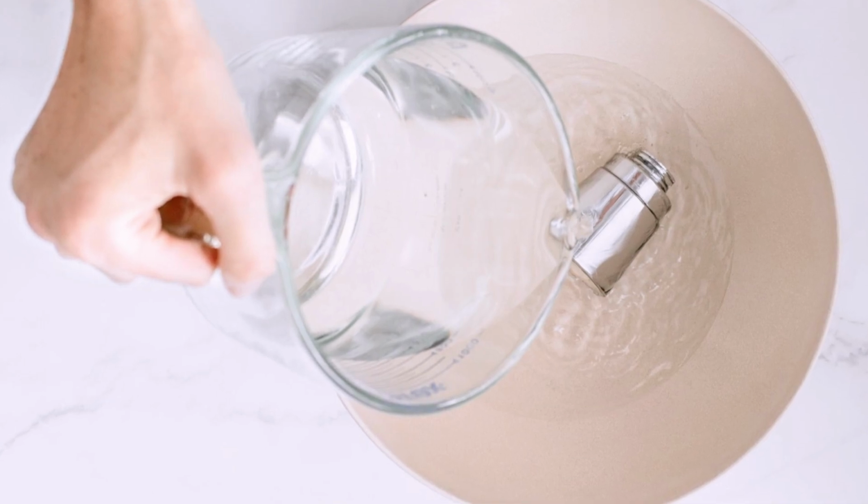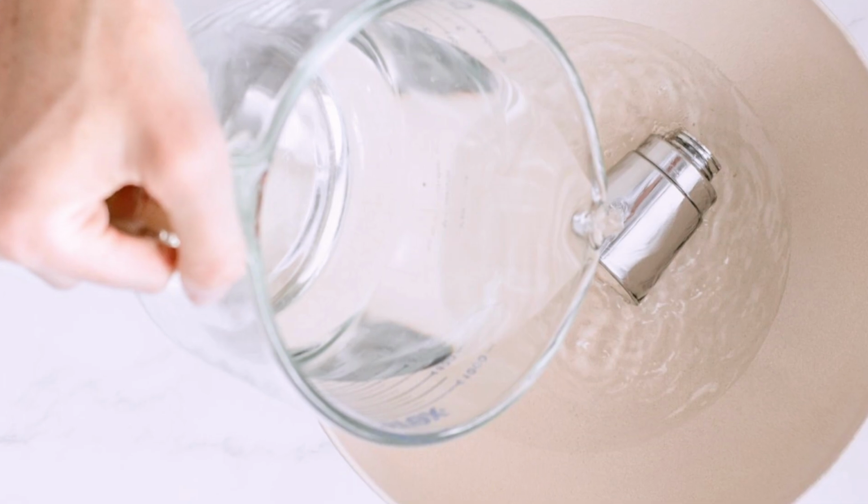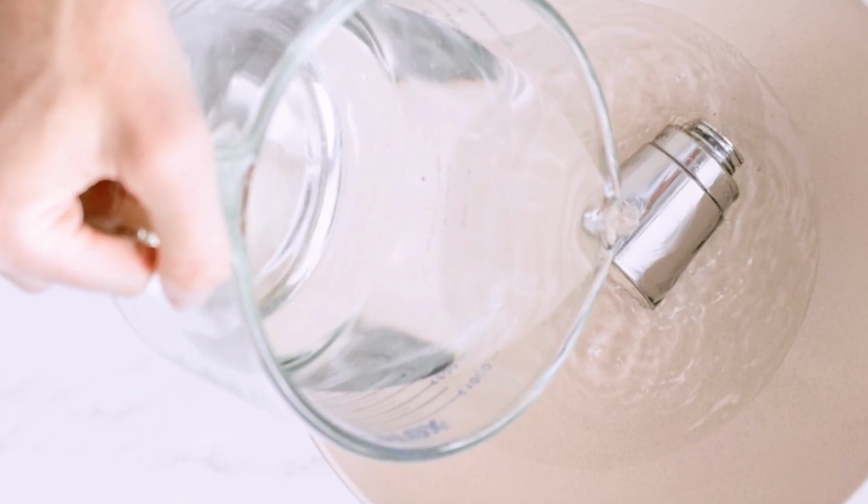Soak in vinegar. Fill a bowl or cup with vinegar and submerge the sprayer head in it. Let it soak for at least 30 minutes to loosen any mineral deposits.